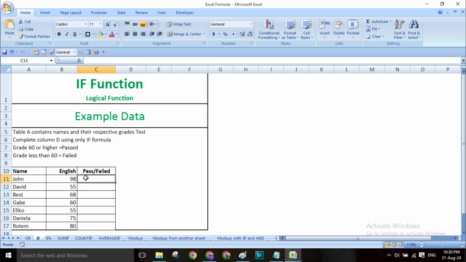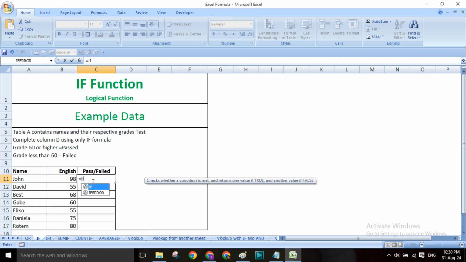We will use the IF function to assign pass and fail based on whether the score is greater than or equal to 60. Here is the formula: equals IF, then the logical test. We'll select B11.